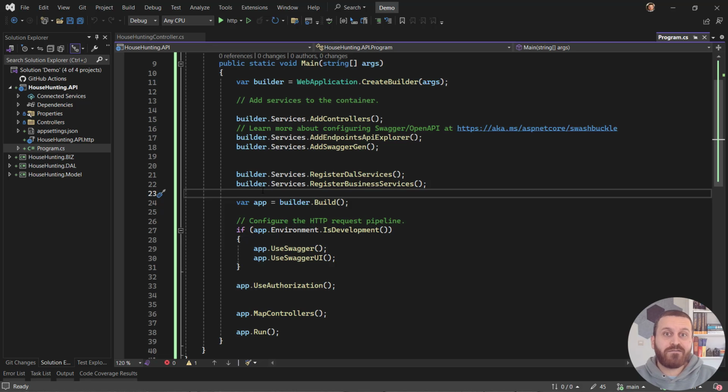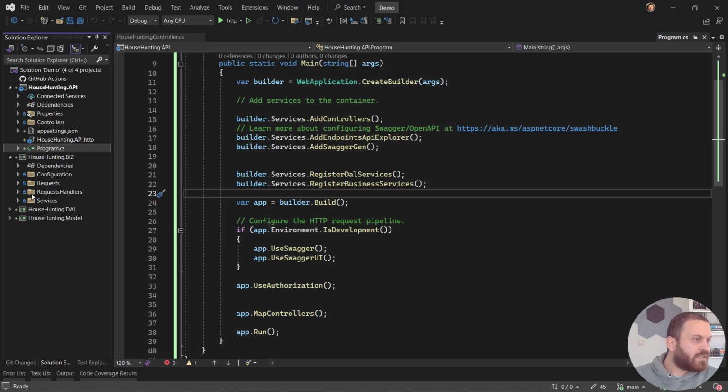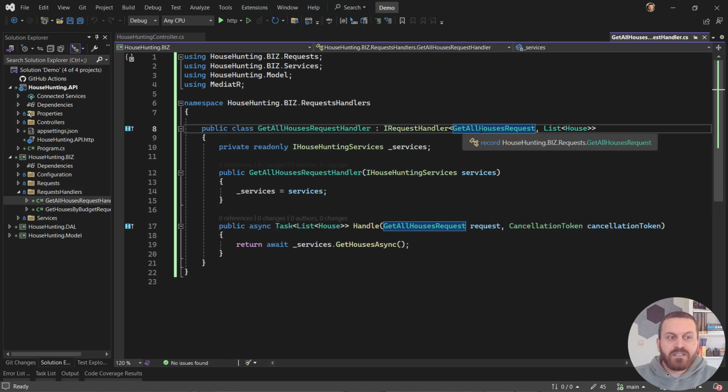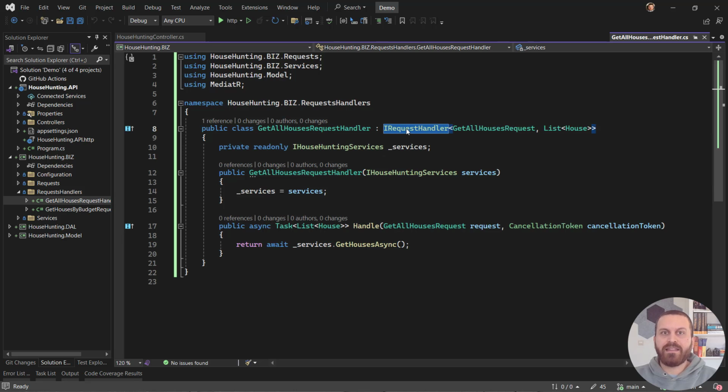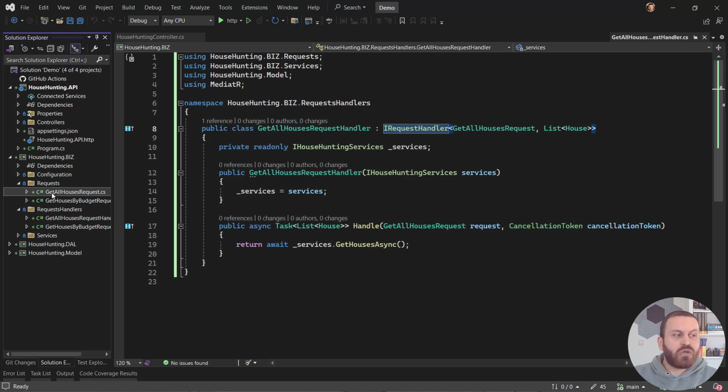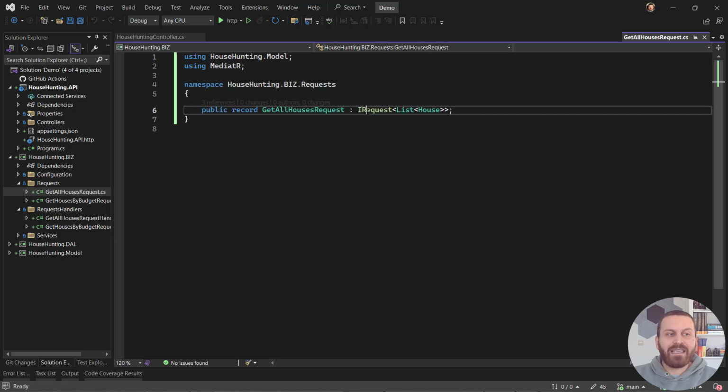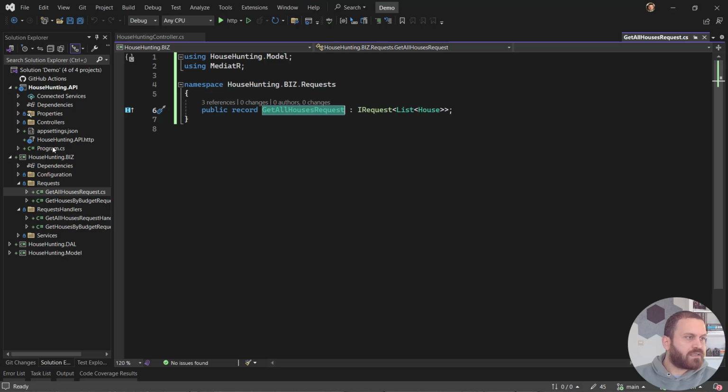And based on the first type that you have for each request handler, using reflection, look inside that assembly and find a request which is flagged with the IRequest interface, which has the same name. It is a lot of reflection work behind the scenes.